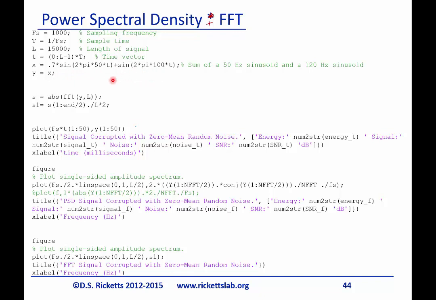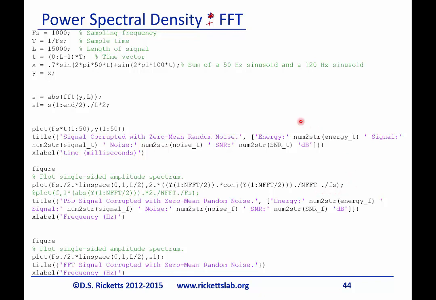And let's just skip down here and look at what I'm going to plot. I'm going to plot the signal itself, which is simply y equals x. I'm then going to plot the scaled PSD as we saw before. Note I have my single-sided spectrum because I'm just doing half right here. And instead of squaring it, I'm multiplying it by its conjugate, which will give me the same value as the real component squared. And I'm dividing by n FFT, and then I'm dividing by Fs.